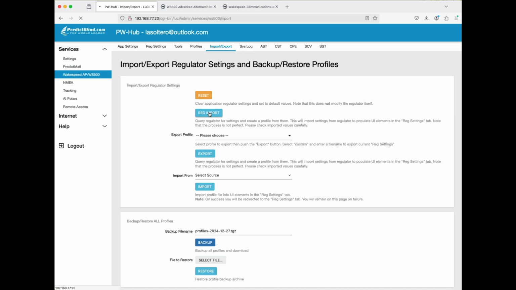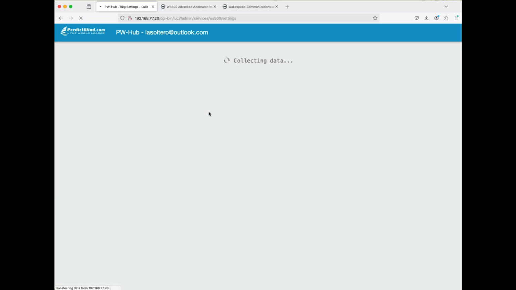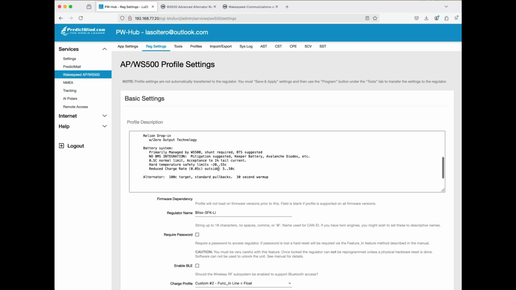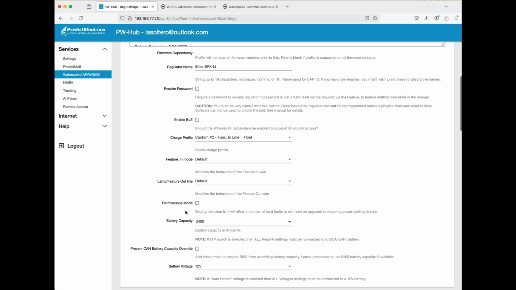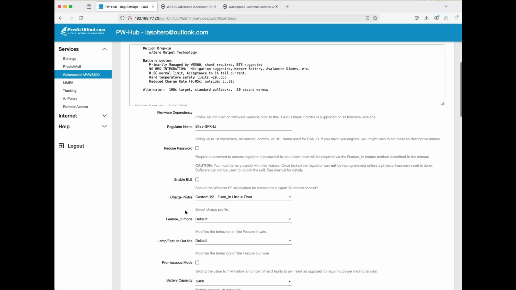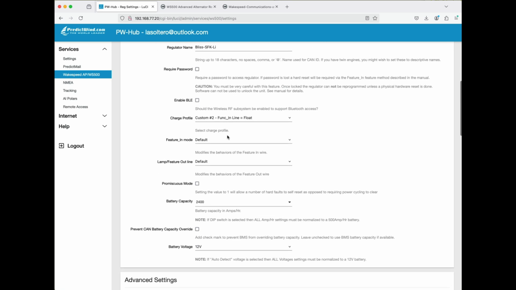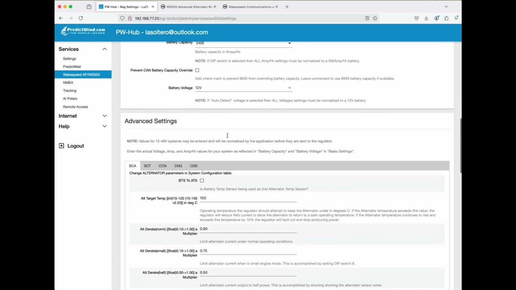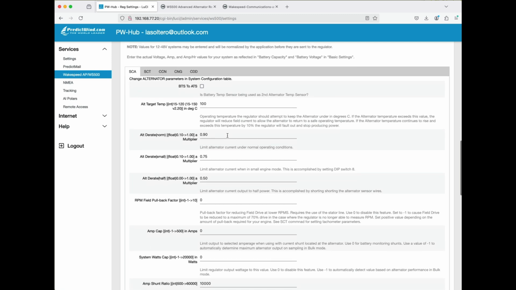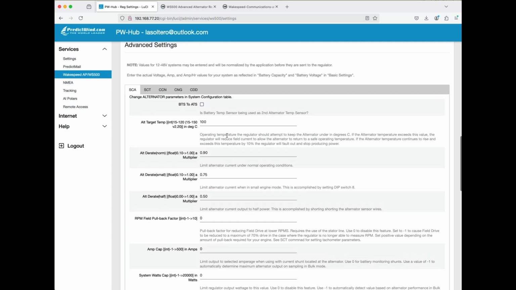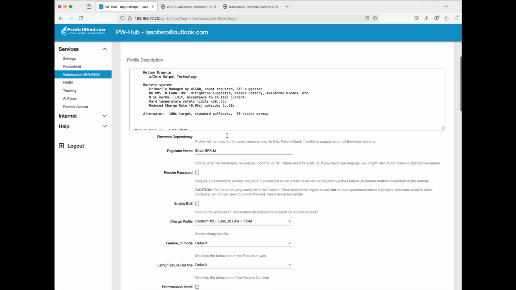Once it's read all of those settings, it will import them and move you over to the Reg Settings menu to start editing them. We can now modify the program that we have in the regulator, save it, and then reprogram the changes back into the regulator.